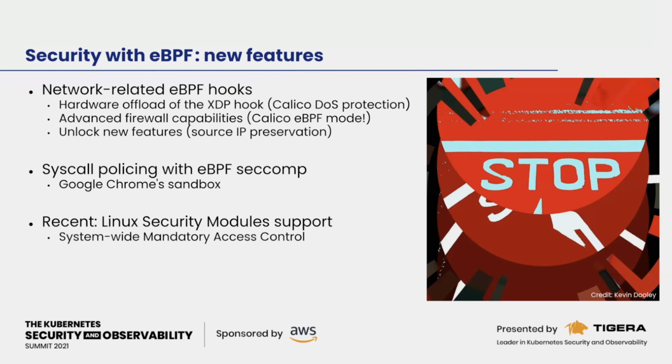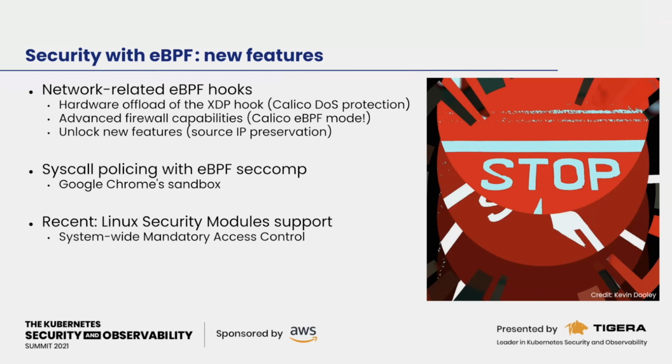So if some user code running in that JavaScript virtual machine somehow breaks out of that layer, it still can't do any new system calls that it wasn't able to do before, or that the browser wasn't able to do. It just reduces the attack surface there. Something that's recently gone in, Linux security modules. So these allow you to implement mandatory access control for files and resources. Not something I'm personally familiar with, but I was just checking to see what had gone in recently on that front.